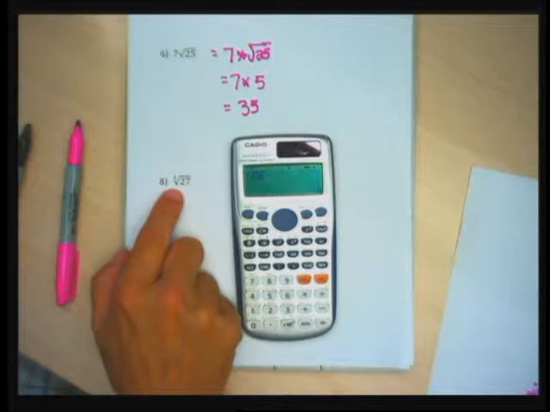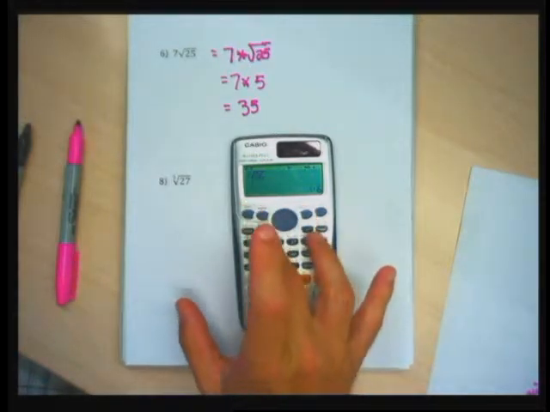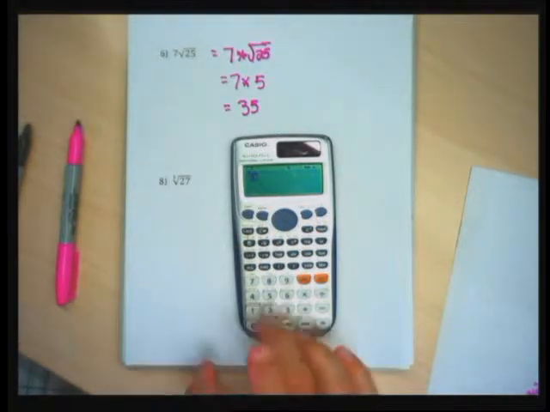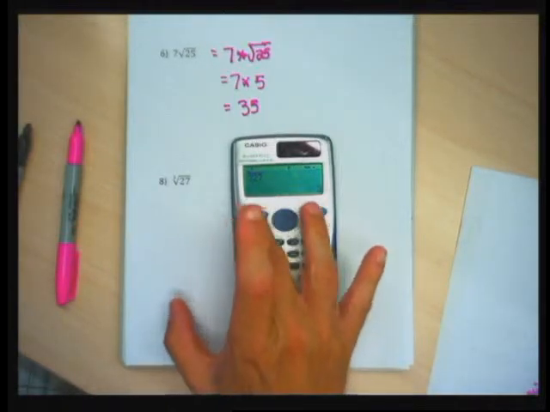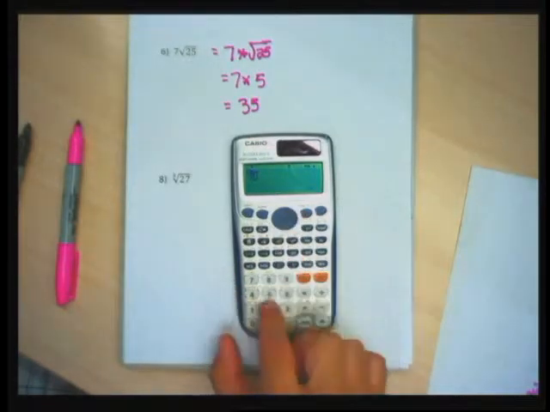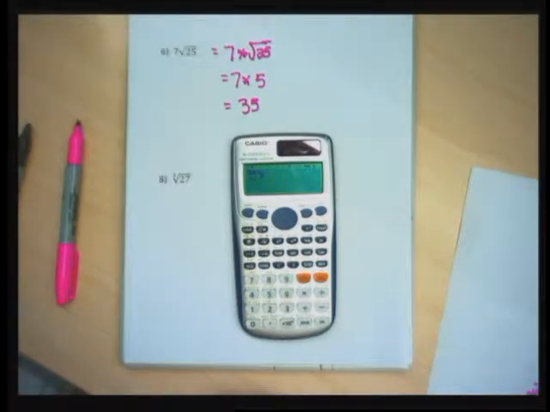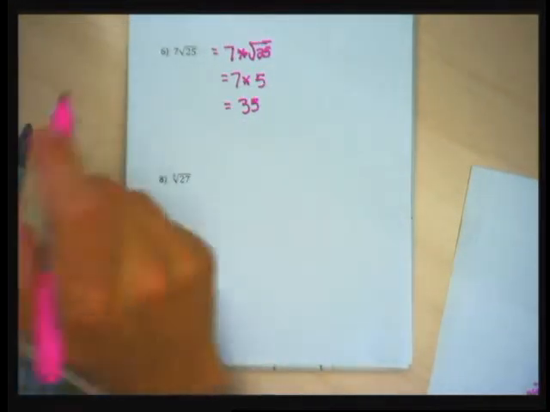8 asks me what number times itself 3 times is 27. The answer is 3, because 3 times 3 times 3 is 27. It'd be nice if you just magically knew that, because you knew some cubes. But if you don't, you hit your shift, your square root key, that allows you to do a cube root immediately, and you'd get 3. If you wanted to, you could do it the other way too. You could do shift and hit the X with the square key, physically type the 3 in, and then type the 27 in. So there's kind of 2 ways to do cube roots. But regardless, the cube root of 27 is still 3.